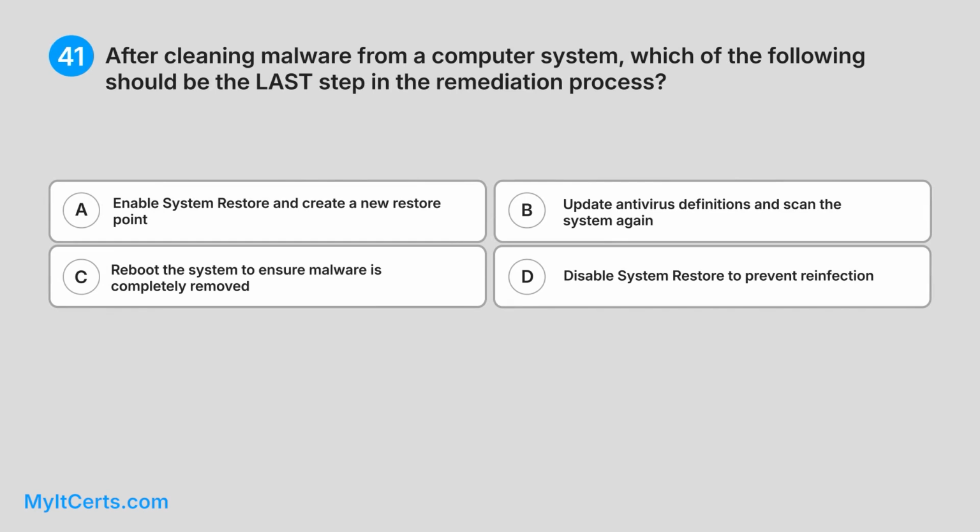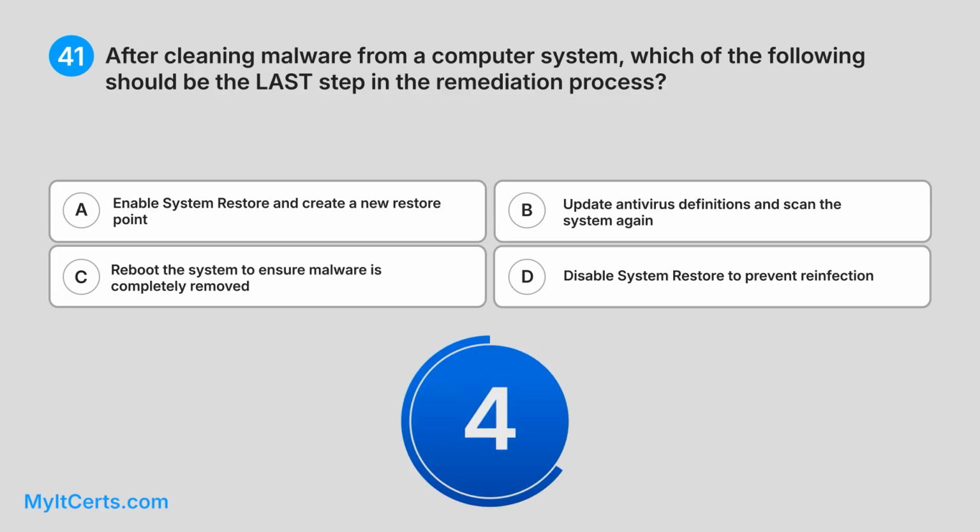(41) After cleaning malware from a computer system, which of the following should be the last step in the remediation process? A. Enable System Restore and create a new restore point. B. Update antivirus definitions and scan the system again. C. Reboot the system to ensure malware is completely removed. D. Disable System Restore to prevent reinfection. What do you think is the answer?